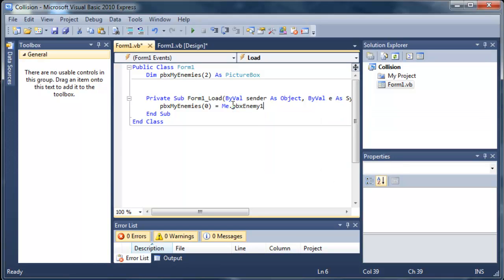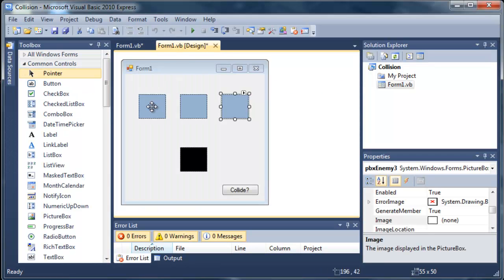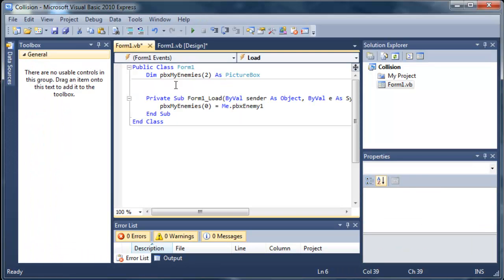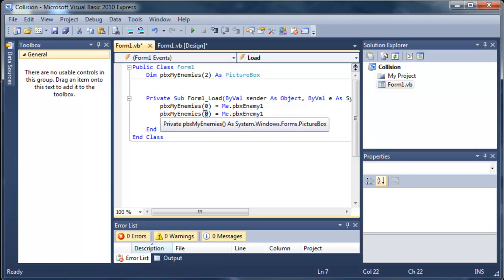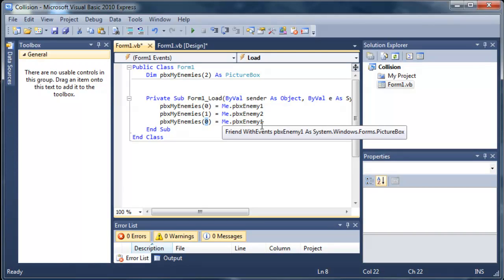So basically what we're saying is this guy here is assigned to the first index of this particular array. The next one's going to be assigned to the second one. The next one's going to be assigned to the third one. I'm just going to copy this. A lot of veteran programmers get agitated when you do this, but that's okay for the simple demo. You shouldn't really copy and paste code because it produces bugs. But it's all good for this simple demo. And I'll just quickly fix that to 2, and that goes to a 3.